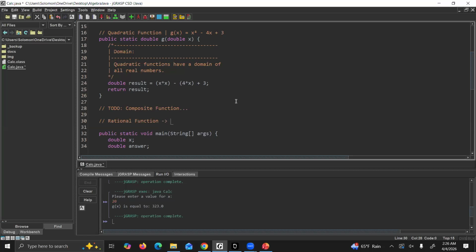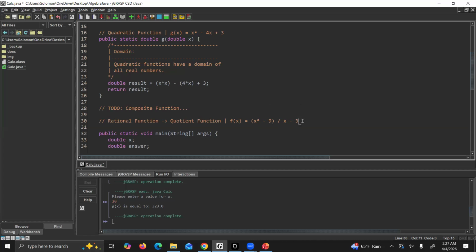And more specifically, we are going to do a quotient function. So that can be something like f of x is equal to, and I like this x squared. So let's say f of x is equal to x squared minus 9 divided by x minus 3. So remember those big three.